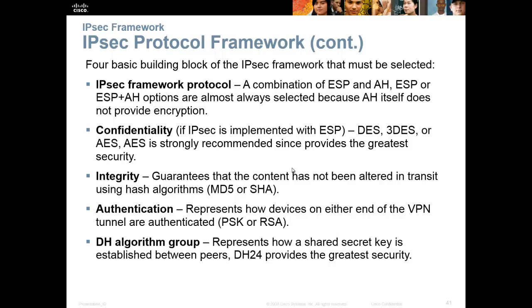And remember, AES is the strongest. And then for integrity, we need MD5 or SHA. And then for authentication, PSK or RSA. So I need to make sure that somebody can't see my data, so I need to use AES. I need to make sure that nobody messes with the data in transit and then tries to resend it to me, so that's where MD5 and SHA comes into play.